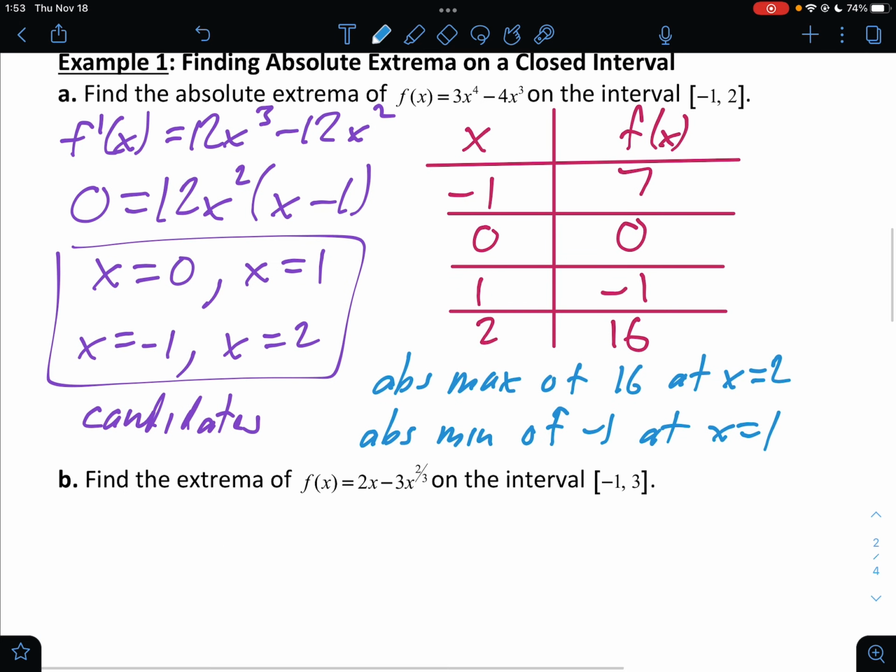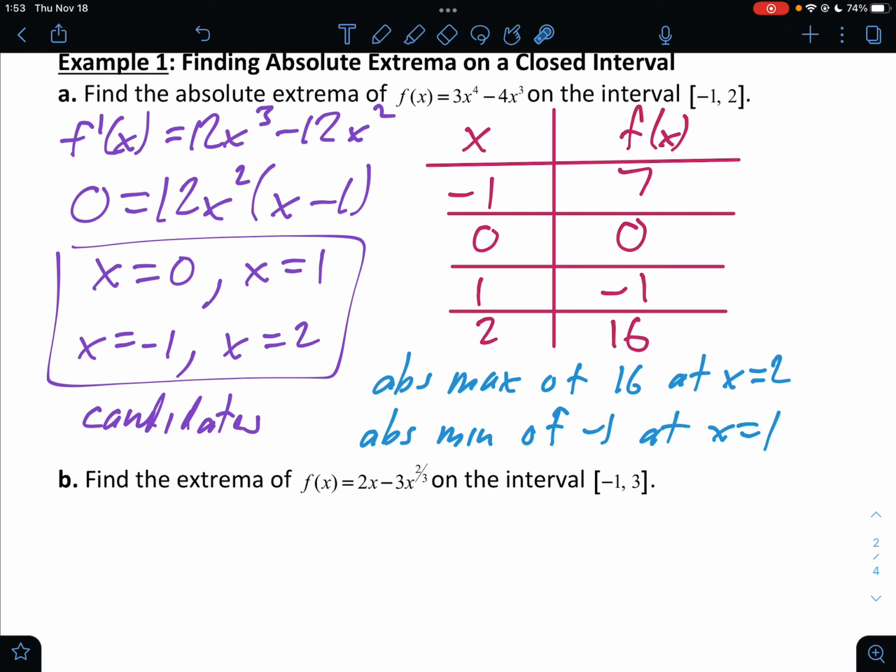Two mistakes that I've seen in my years of experience here. For a problem like this, we're not choosing these four numbers just because they're all the whole numbers between negative 1 and 2. That's something I see a lot, okay? You don't just use all the whole numbers, okay? Sometimes we have critical points that are not whole numbers, or endpoints that are not whole numbers, and that's okay too. Sometimes we don't use all the whole numbers.